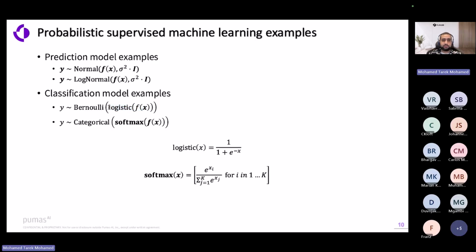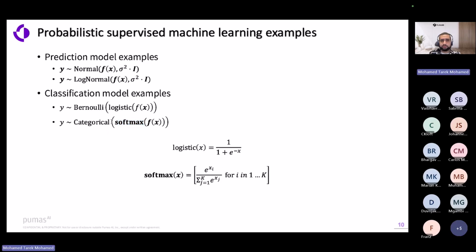But the idea is that this is the probabilistic model behind logistic regression. Now, multinomial regression has another probabilistic model behind it, which uses another function called softmax, which is like a multidimensional logistic function. Given a multidimensional input, f of x can now return maybe 3 numbers, and then softmax will also return 3 numbers, but the numbers add up to 1. They're all positive, all between 0 and 1, and they all add up to 1. This is the softmax function here.